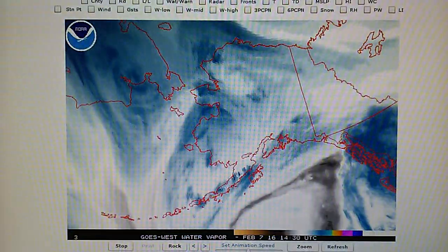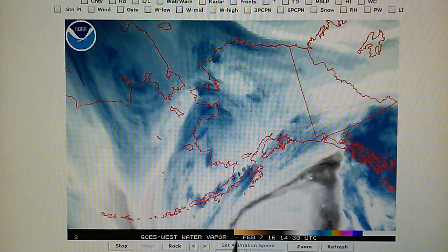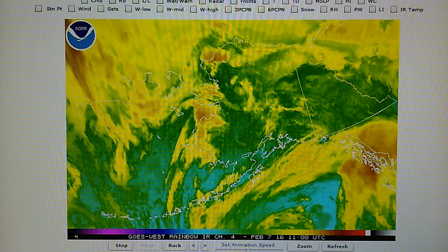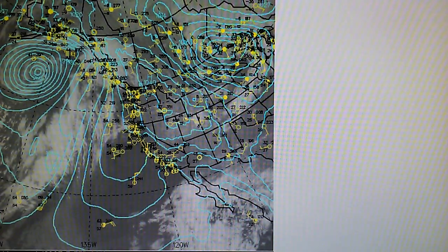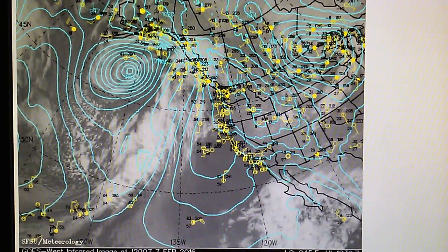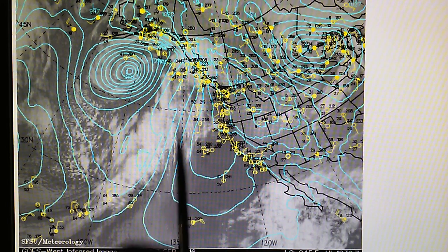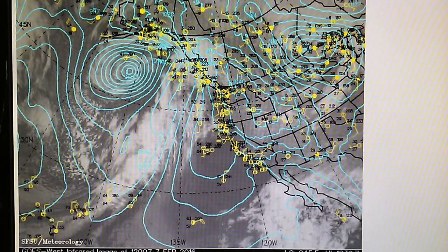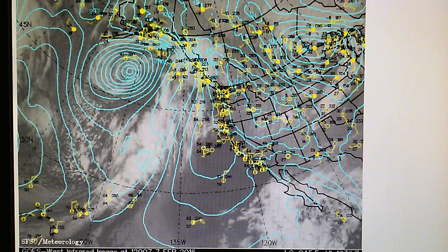Looking at Alaska, you can see a storm system moving into the Alaskan area with an interesting 60-degree angle. On the sea level pressure map, there's high pressure installed at 1040 millibars up near the Idaho, Montana, and Washington area, which has been there for several days to block the incoming system. High pressure is being built between two systems to keep them from merging, so this pattern will continue.